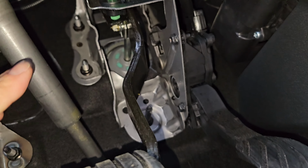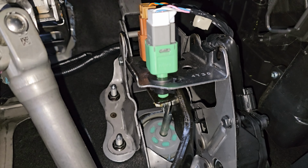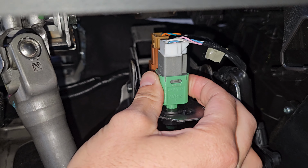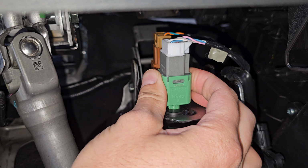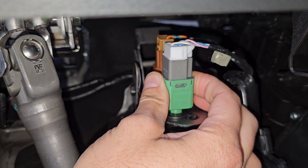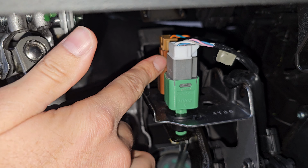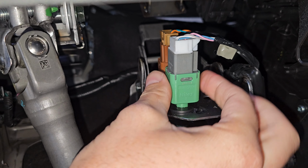So looking here, find the brake pedal and follow it upwards. You'll actually find that there are two brake light switches. This one is used for the stoplights and also for the computer to turn the car on. The switch above it is used for the cruise control. Now let's check this out.